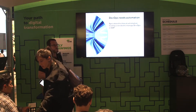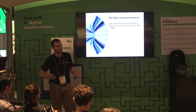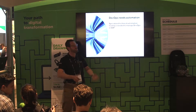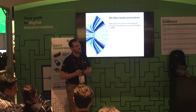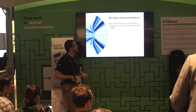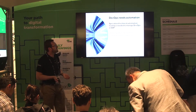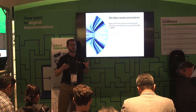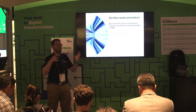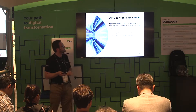Automation is really, really important. The issue we have in SAP is that the architecture is very different to most applications. We don't check out our code, build in independent environments, and check into a branch. We actually all work in the same development system. Therefore we have to have specialized automation tooling to enable DevOps and continuous delivery processes inside SAP. So we need to automate our quality, our risk, our impact checks. We need to automate our build and sequencing. We need continuous integration processes that allow us to take what we've built and properly integrate it into the system with safety, with everything sequenced correctly, complete and ready to deliver.